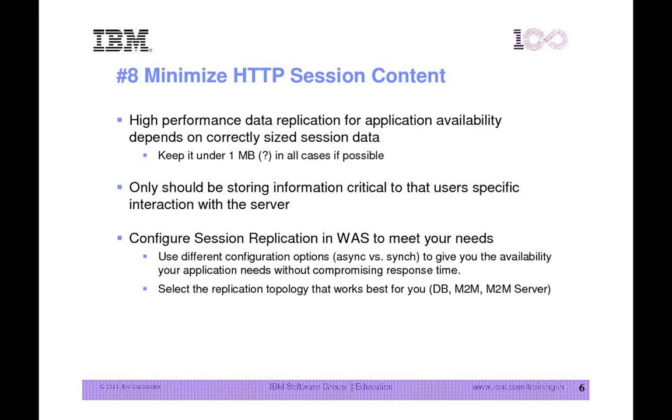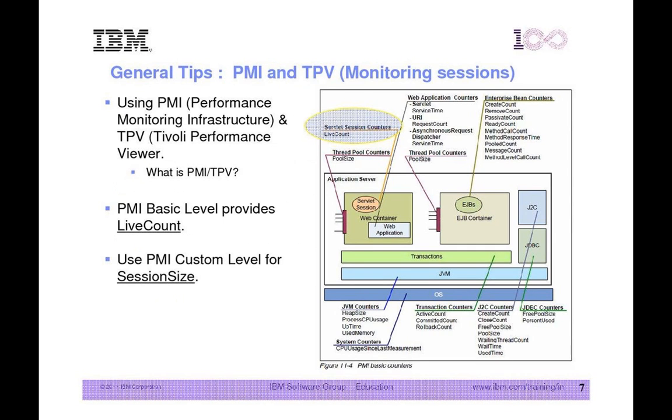Now the question is, how do you monitor this session data? What is the size of my session data? How do you know that? That's where we rely on some of the tools that WebSphere itself provides, and these tools are PMI and TPV. Those who are working with WebSphere, I'm sure they know about PMI and TPV, but for those who are new to WebSphere, let me elaborate a little bit. PMI is the Performance Monitoring Infrastructure.